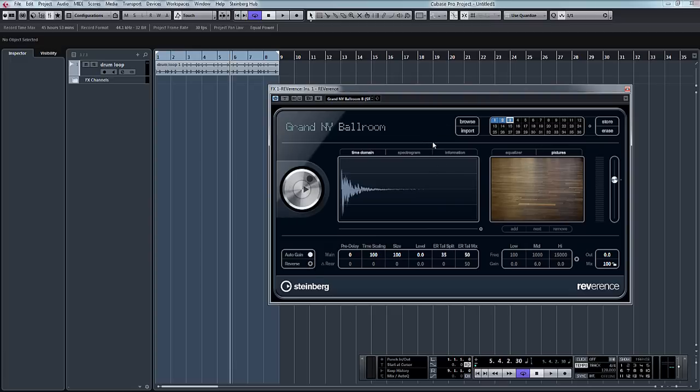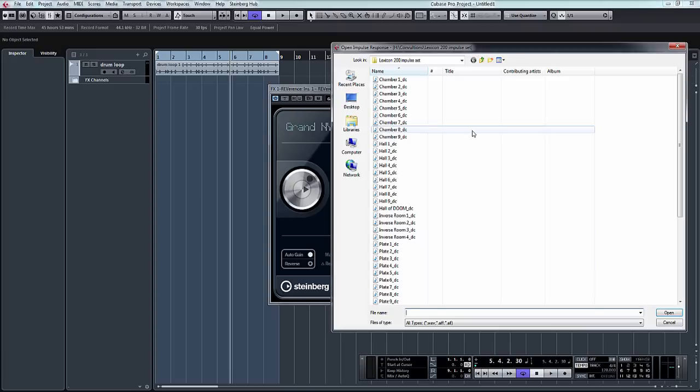Definitely worth using. It's come on so much, and like I said, the fact that you can now import your own impulse responses, and there's loads available on the net, loads of really good quality ones as well, like the Lexicon ones.